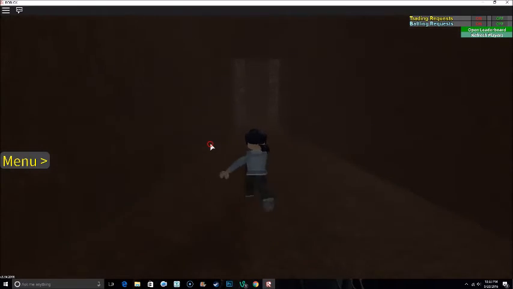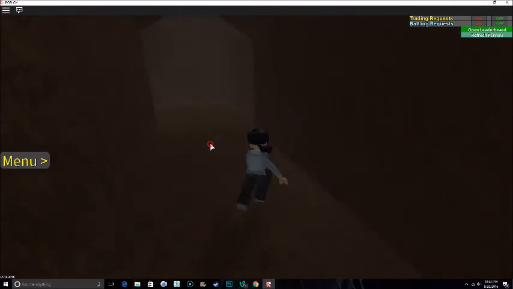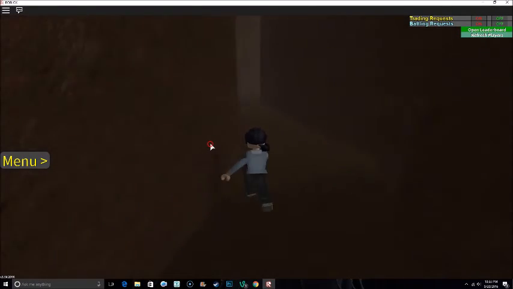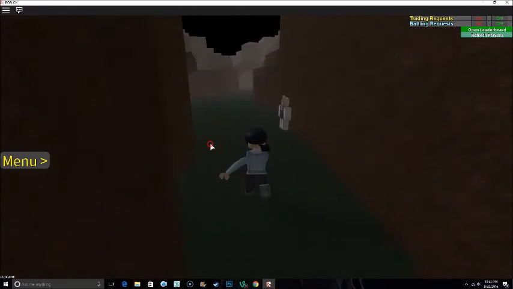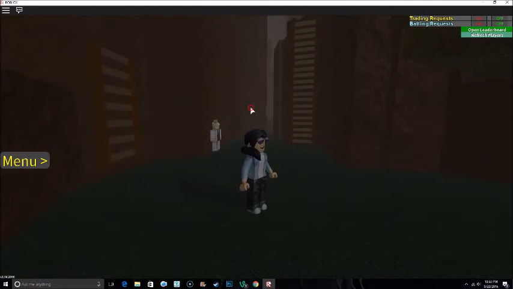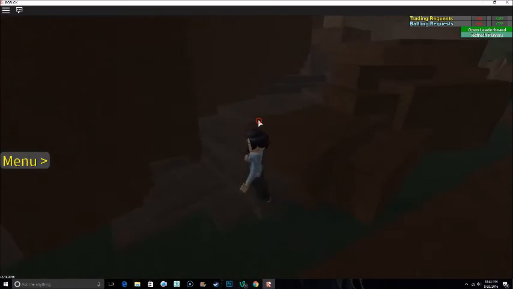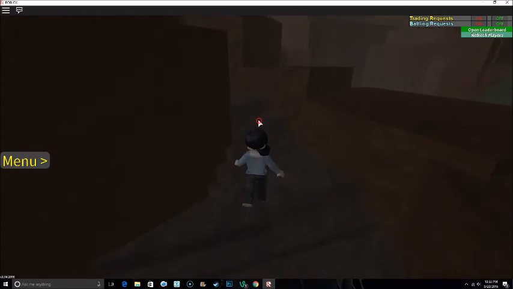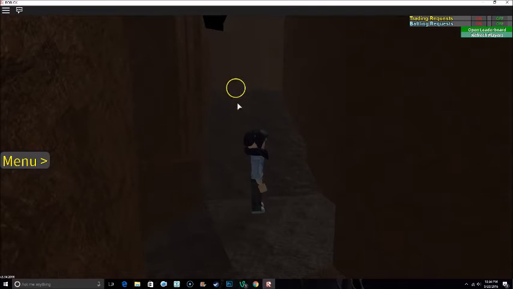Gonna go back out of here. Climb back up. Go back out of this cave. We're going to go back down to where the ladders are. There we go. Alright, now we're back to where we started. The two ladders. We're going to go straight across to the little, I call it a staircase. Looks like a staircase to me. And this is where you go to get to where you spawn in when you bring the taxi.